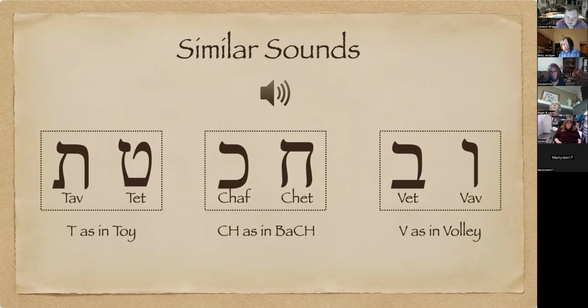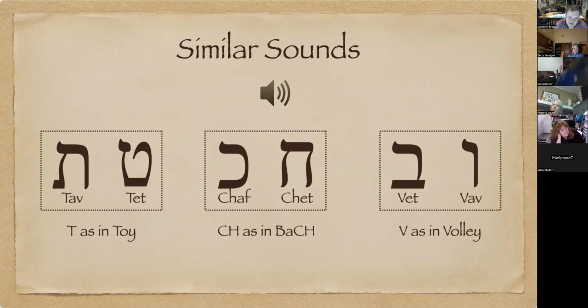That might seem really silly, but in English we have very similar sounds and different spellings as well. People look at us and go, oh my gosh, all of the grammar rules and silliness that English has. It's the same with any language. We all have our nuances, and we're going to learn that some consonants are only compatible with certain vowels, and you would write a tet in one circumstance where you would use a tav in another. But that all comes down to grammar.